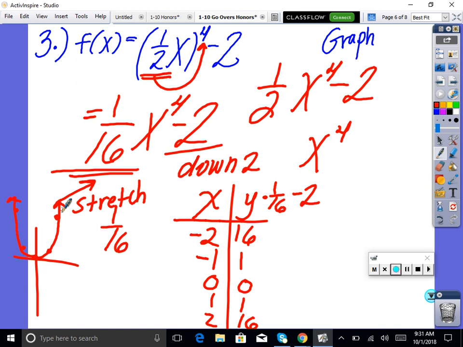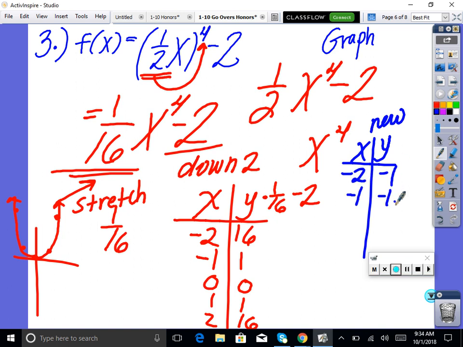So write down your new x, y points, whatever those are. Your new x, y points on this one would have been -2, -1.9-ish, -1, -1.9, 0, -2, 1, -1.9, and then over 2, -1. And then if you don't have enough points to graph, put some more in. Plug in a 3. Right here. You guys see what I'm saying?